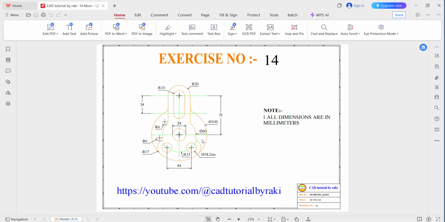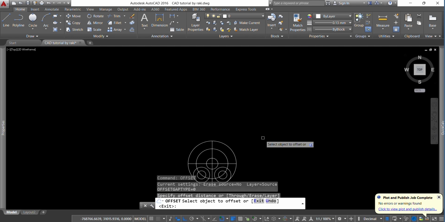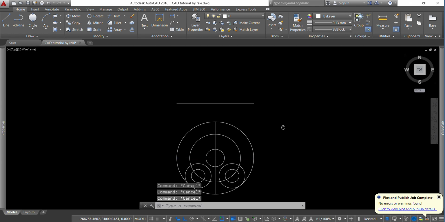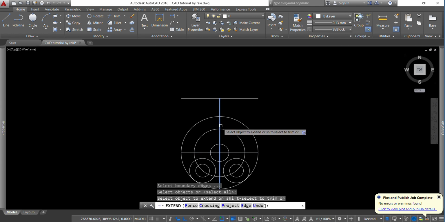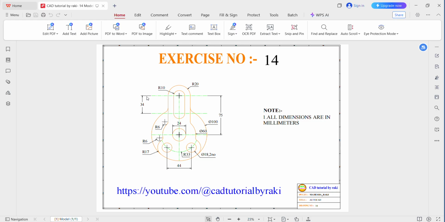Okay. And from this center to this center, top end line, the distance between is 75. Okay, select and offset 75, and extend the line. And from this center to this, the distance is 34.